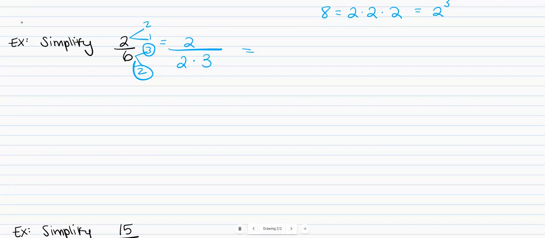Notice that I have a 2 in the numerator and the denominator, so I can cancel it out. Now recall that I didn't write the 1, but that doesn't mean it's not still there. In that case, I am left with just 1 in my numerator and 3 in my denominator. This is its simplified form, as 1 and 3 cannot be broken down any further. They are prime, and they do not have factors in common.